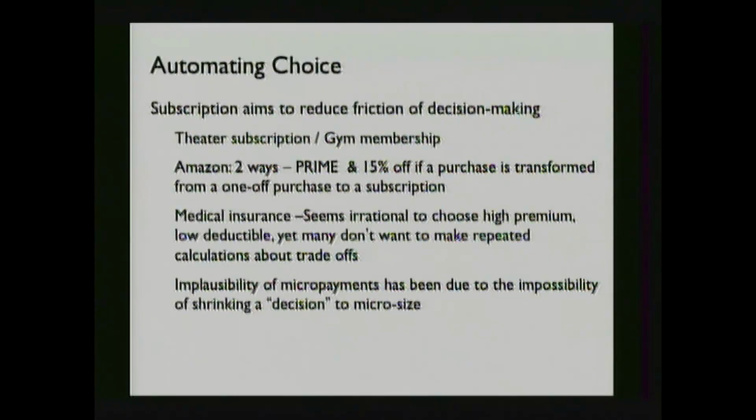Medical insurance is another good example, where a rational approach would be to have a very high deductible and a low premium. So you just say, oh, I'm only paying $80 a month. That's only $1,000 a year. And true, the first $5,000 that I have to pay is going to be out of my pocket. But it's a lot cheaper than paying $500 a month and only paying $10. So if you do the math, you'll see that that's true. But even if you spell out to people, look, you could save money by having a much more coarse plan, people would say, you know why I don't want to do that? It's because every time I'm sick, I don't want to spend an hour consulting, should I pay, should I stay, should I go? And so people actually are willing to pay extra to be spared the cycles of evaluation of should you or shouldn't you.